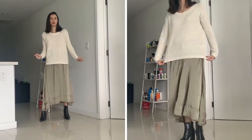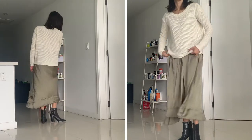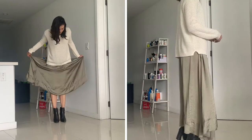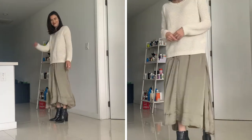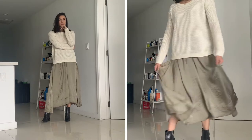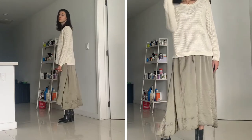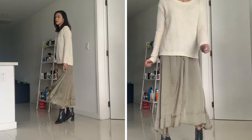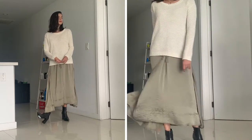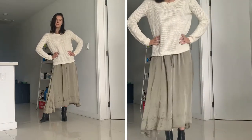This look is a loose-fit sweater over a maxi skirt — one of the ultimate coziest outfits for fall if you don't feel like wearing pants. I paired it with the same ankle boots from the previous outfit. It's comfortable and casual while still looking stylish and intentional. To make this outfit work, pair it with a loose or boxy sweater that hits at least at your waist level or below. Any shorter looks strange unless it's a fully cropped sweater, and you want it to be baggy and loose, not fitted.